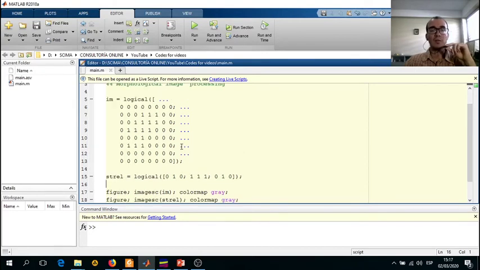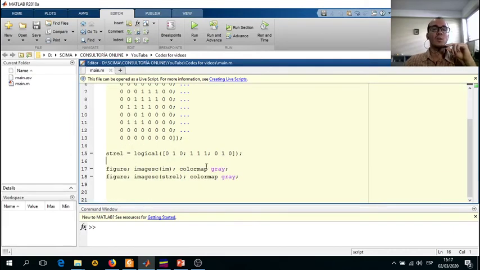Finally, if you want to be sure that this implementation is correct, I suggest to show these two matrices using the imagesc function from Matlab. Matlab sometimes uses some color map in order to highlight some values with different colors.